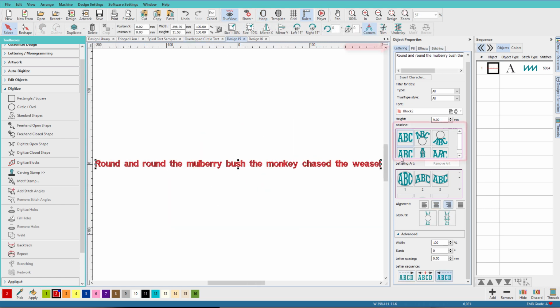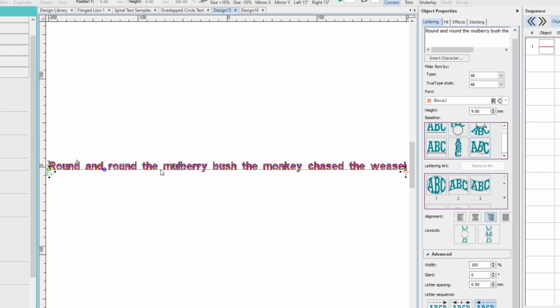So here I've already typed in my text. It is a standard freeline baseline, and I need to change it to the Any Shape Baseline. Now, nothing has happened yet, and that's because this tool is really a reshaping operation. So with my text selected, I'm going to click on Reshape or just press H on the keyboard, and I'm just going to start adding nodes along my baseline. Now, notice nothing has happened, and that's because we just put nodes on a straight line. To get anything to happen, we need to start moving things around.